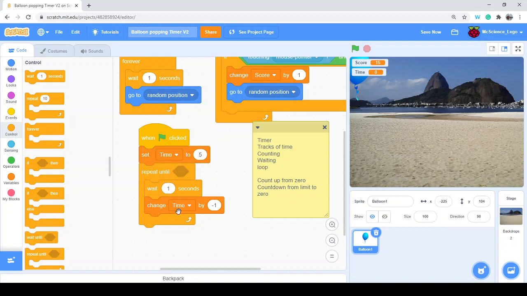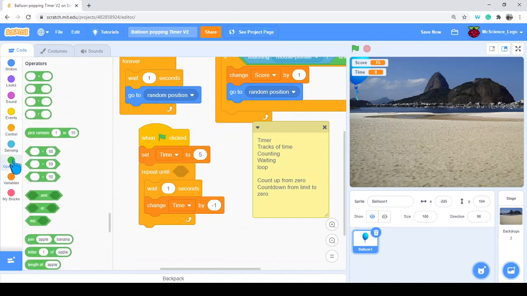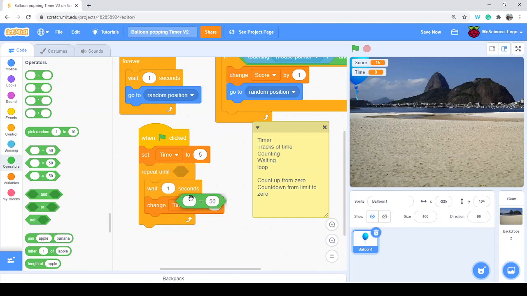We're going to need 2 more blocks for this one. First we need an operator block. These operator blocks are the ones we want here. I like to use this one for this, but depending on how fast your timer is, you might need this greater than or less than option, because you might go right by and not equal.